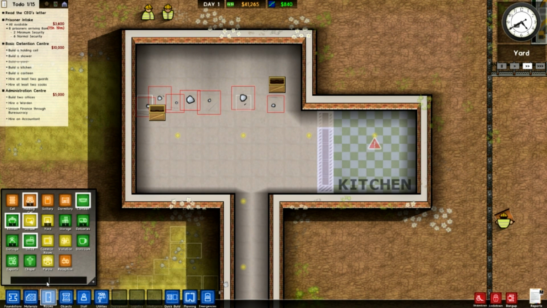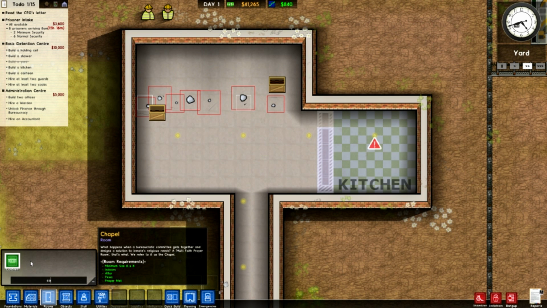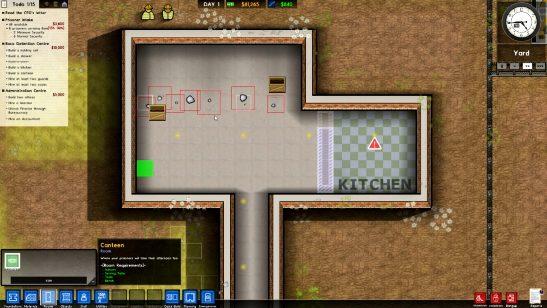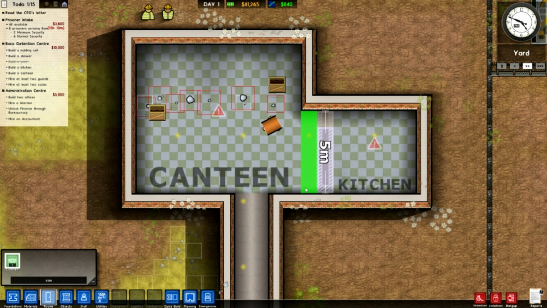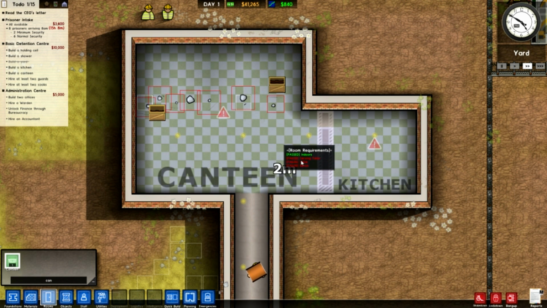So let's go rooms. It's not really a kitchen, excuse me. I keep saying kitchen. It's a canteen. That's where you eat. Kind of like a cafeteria, I guess you can say. There we go. And this needs a wall. Okay. So let's add all the things that we need.